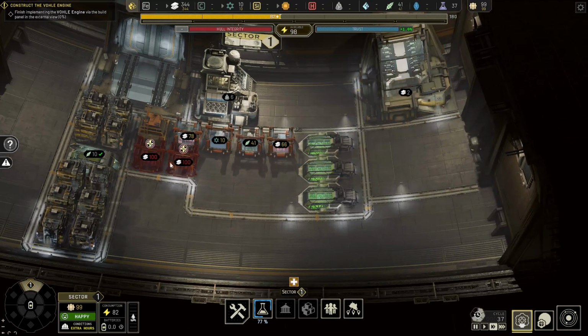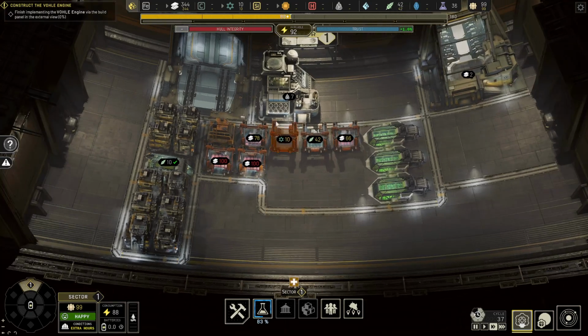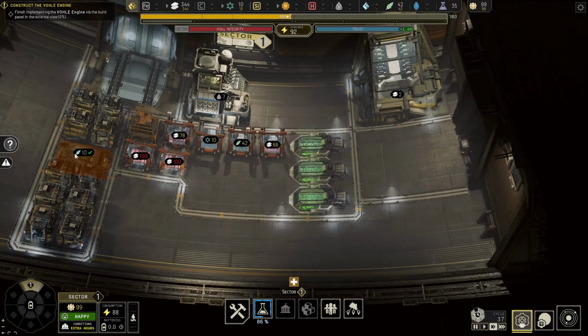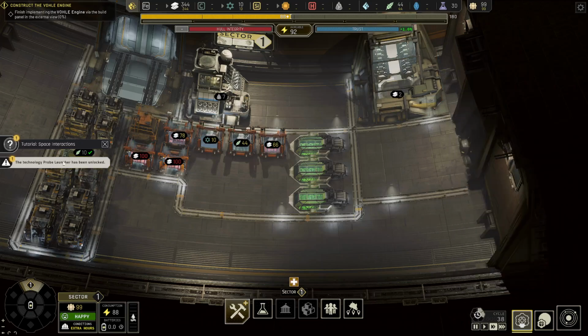Use all of our power available to us. We can actually turn you guys on just because we don't need to shut you off for any reason. You service how many people? 10 food is required to feed all 99 crew members. So we're actually using 10 food per cycle?